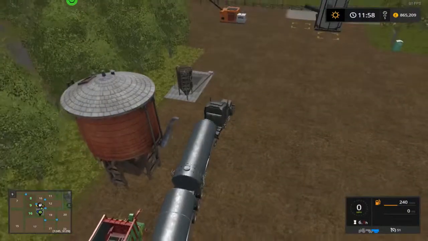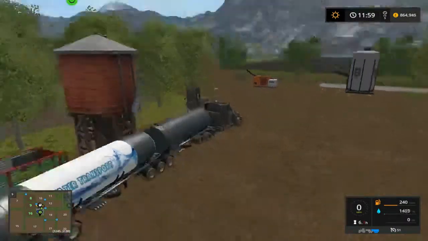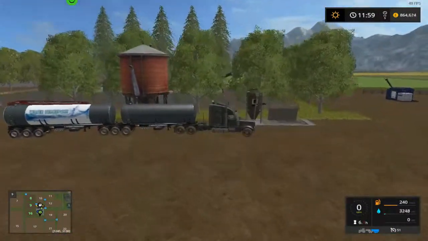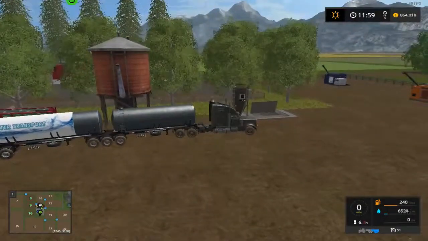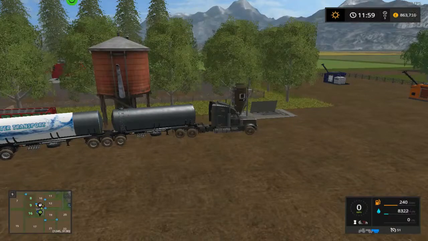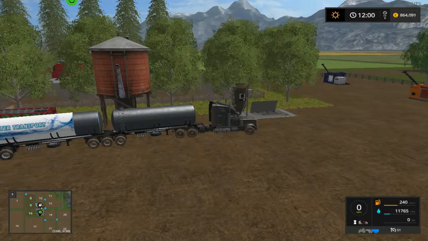There we go. Got the trigger. I've got the trigger on the back one. Water transport. Just need to get water in the front one then. Oh, we'll let that fill up.